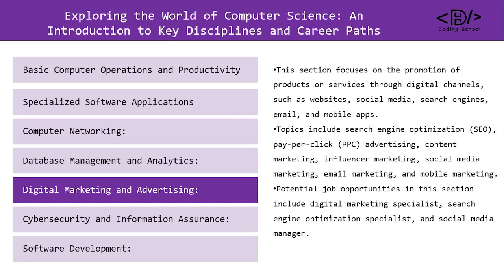But this career path focuses on promoting products or services through digital channels such as websites, social media, search engines, emails, and mobile apps. So really, digital marketing is trying to promote or sell products or services through digital channels. These channels are such as websites, social media, search engines, mobile apps, and so many more. So this is a hot field.